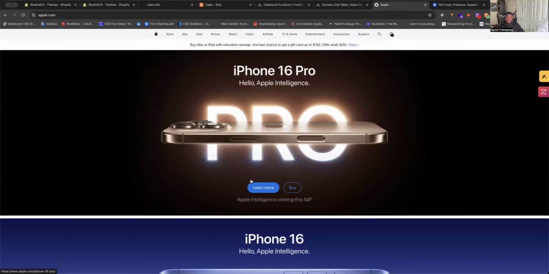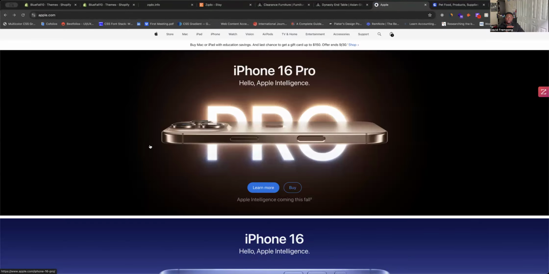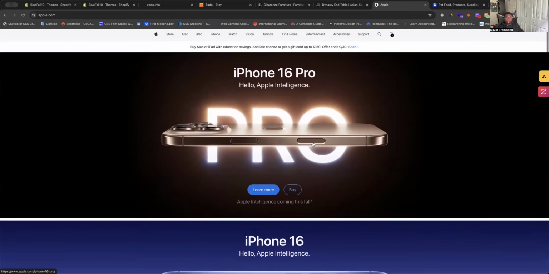Something else that you'll notice is this image here is actually clickable. So if you click on it, it takes you to another page. In this case, it takes you to the iPhone 16 page. But why this is so important is because many times on stores, this image is not clickable. You can't click on it. When you click on it, nothing happens. So you want to make sure that your call to action links somewhere, but your hero image or this image at the top of your homepage also has the ability to be clicked to take customers to a different page. That's very important as well.